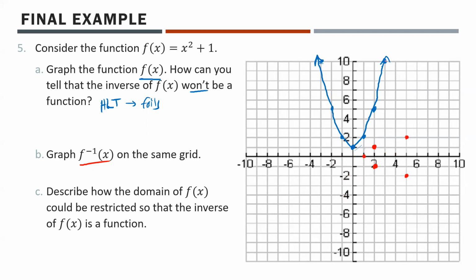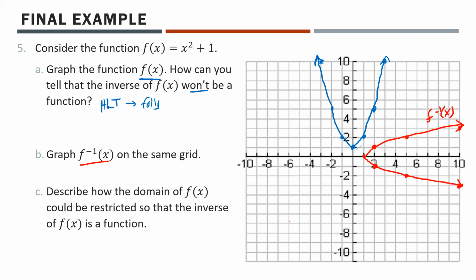And then these last ones up here, I'll just give you a second just to kind of get caught up because I bet that went pretty quick. This last couple points over here, we have 3, 10, right? 3, 10, that's going to become 10, 3. And this one over here, negative 3, 10, that's going to become 10, negative 3. And then, of course, connect that as much as you can. Good enough for me. I know I goofed. Good enough. I goofed too much. There we go. That's better. So that's my inverse, f negative 1 of x.